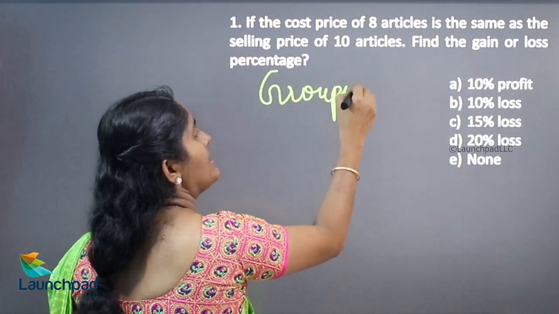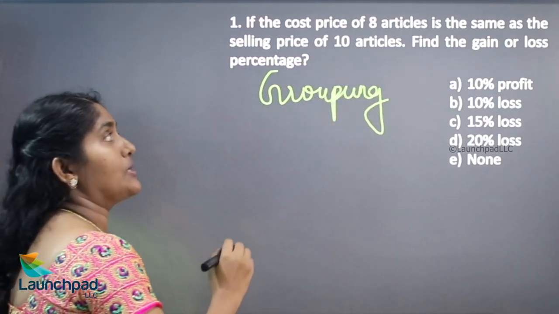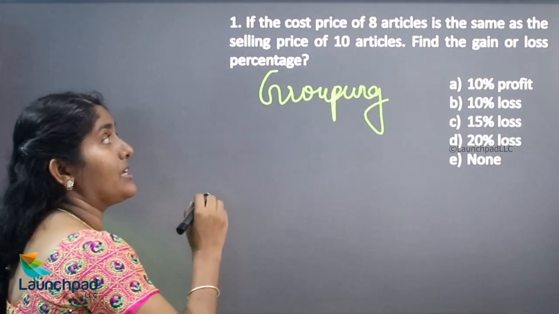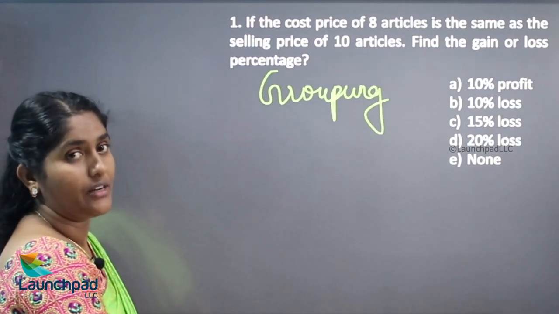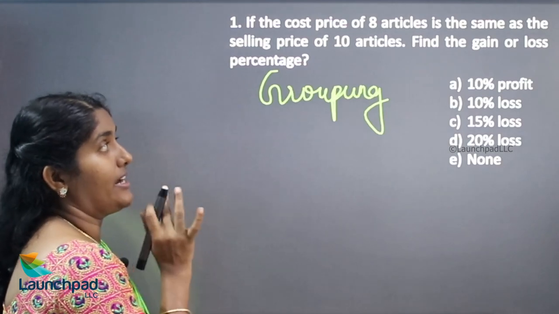We don't know the price of each article, especially selling price of an article and cost price of a particular article. We don't know that, the grouping articles only we gain the data here.